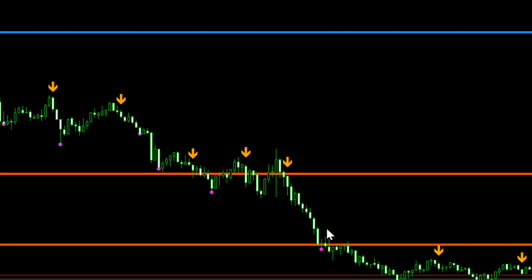Now, another thing is the exit signal. It's very accurate. The exit appears exactly close to the next level. So if this is your entry, this will be your exit. The exit signal appears on this level, the next level of the guns level. It's very accurate. That's why I really like this indicator.